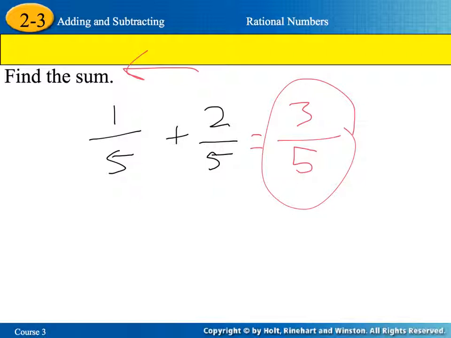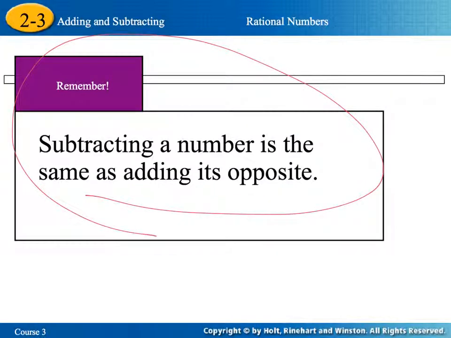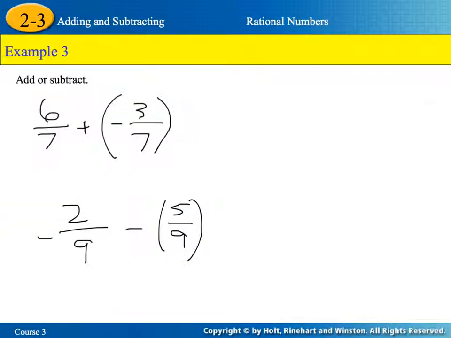Now it's time to get a little tougher. Remember, subtracting is the same thing as adding its opposite. Don't forget, 3 minus 5 is the same thing as taking 3 plus a negative 5. Do not forget that point. Add its opposite, add its opposite. I could keep singing the song, and it's still wonderful. Add its opposite. Okay, so if you look at this, I want you to add or subtract going from left to right. Make sure you have the same denominator. Come up with your answer.